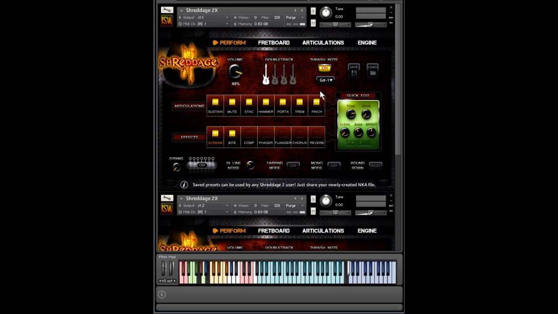You can connect the notes. And it just plays the last note that you played. So if I play an E, it plays an E, and so forth and so on. This can be turned off and on, and you can also change the note.